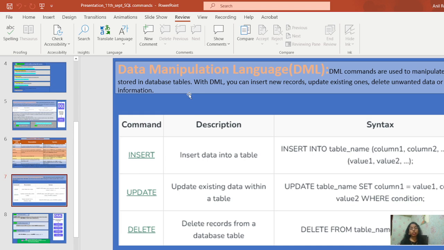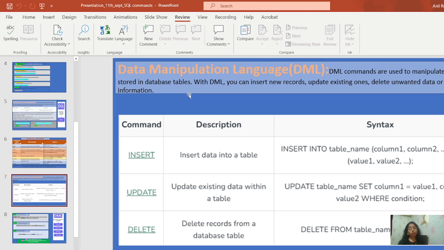So the next command is data manipulation language, which is about how we are manipulating, how we are modifying. It is done through the three commands insert, update, delete. Insert, update, delete, it's very important. Okay, insert means how we are putting the data or values inside the table. The description says insert the data into a table. The query will be insert into table name, inside the bracket the structure like column names, then values, then inside the bracket all the values based on the column names.